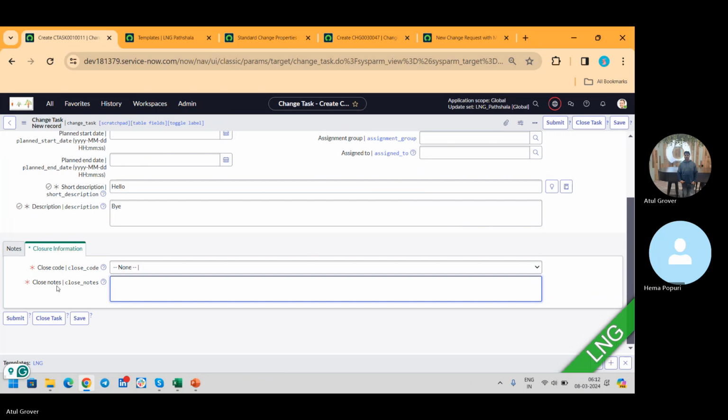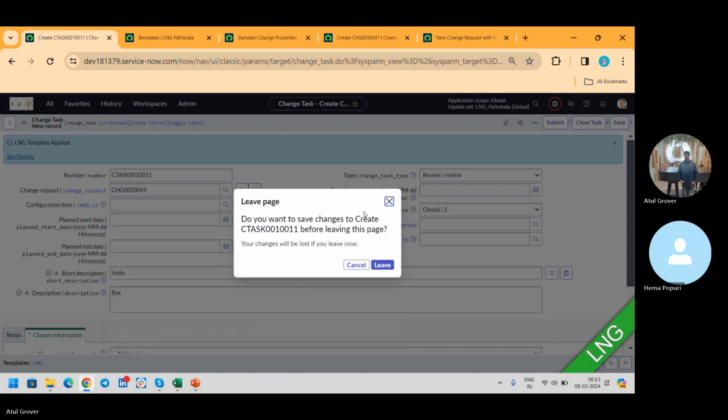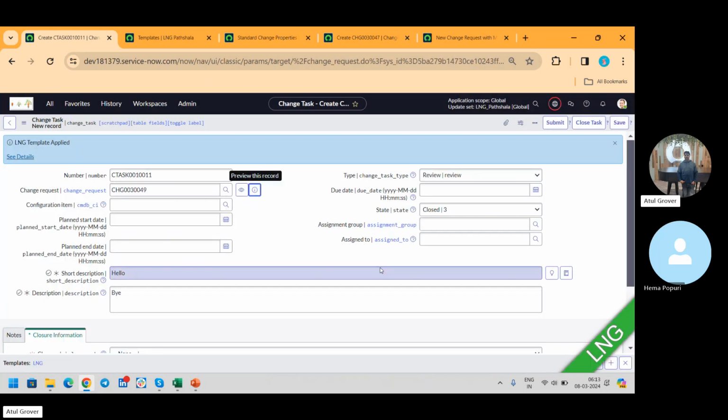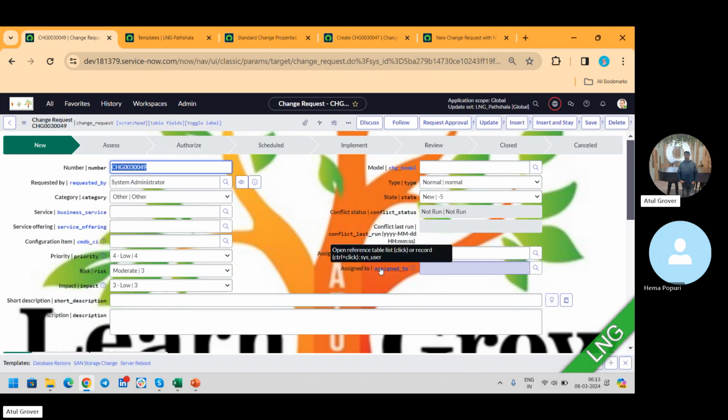Now, one more topic in the same sequence which we discuss. There is a concept called the CAB workbench. CAB: Change Advisory Board, or Change Authorized Board, or Change Authentication Board. A lot of people say different names for this. Okay, if you come back to your change, if you get time during the weekend, go and see the change properties as well. Change properties, change conflict properties, standard change properties, go and check it.